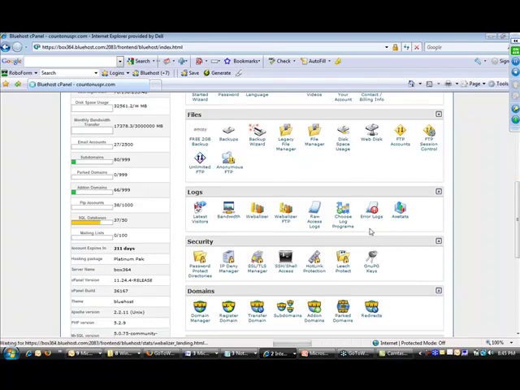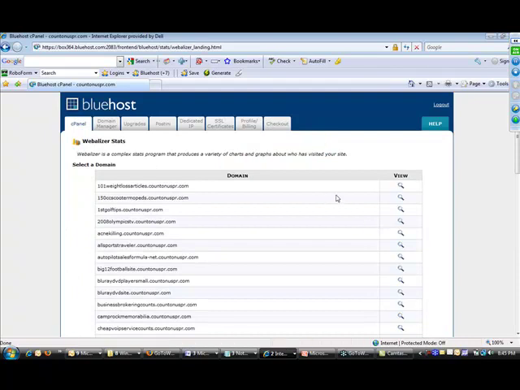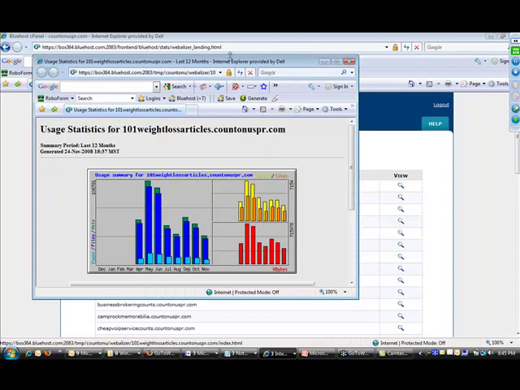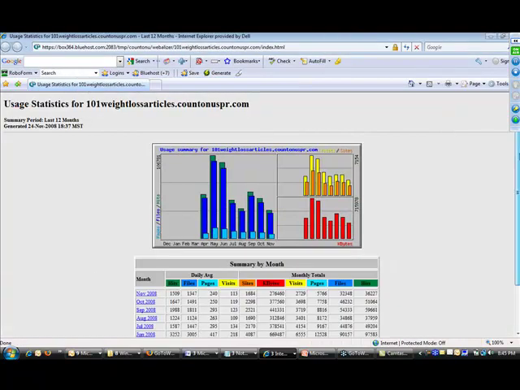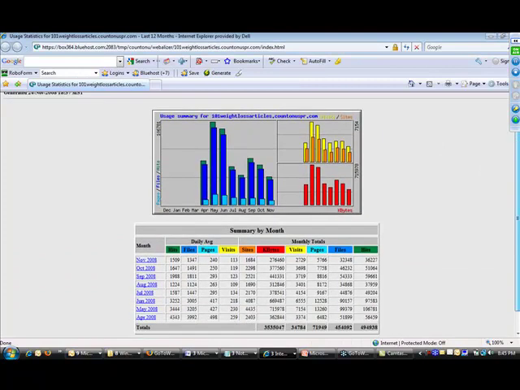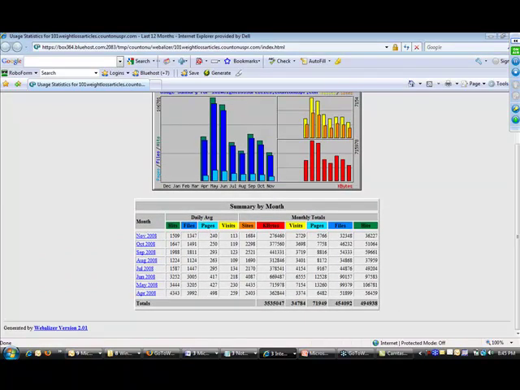So here's Webalizer. It's the first one we're going to take a look at, and I'm just going to grab one of these sites here, one of the mini sites that I have, and we're going to pull up the web stats here for you guys to take a look at. So inside Webalizer, I don't like Webalizer because it's not as nice to look at. I think it gives you a kind of nasty view. But basically with Webalizer you can just click right here. These are stats, it looks like dating back. These are kind of old stats, but most of the time they're pretty updated.